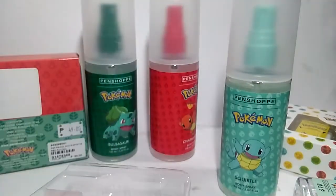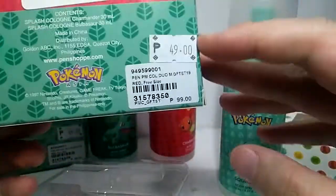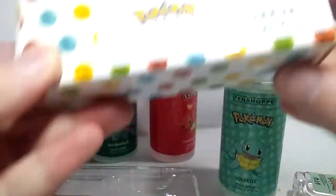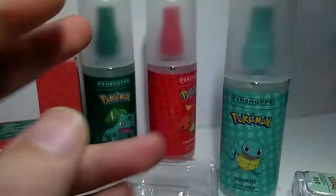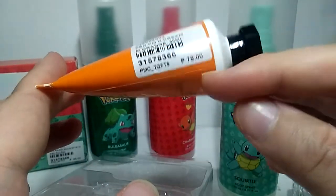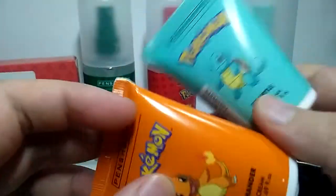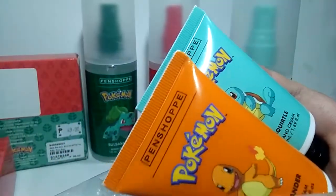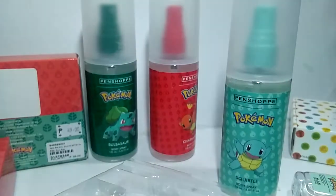Oh, and this used to go for 99 pesos, but now it's only 49 pesos since it's on sale. And this one, it's the same, 99 before, now 49. Oh, and the hand cream is 79 pesos, but it's buy one, take one. But the correct way to say that in English is buy one, take two.